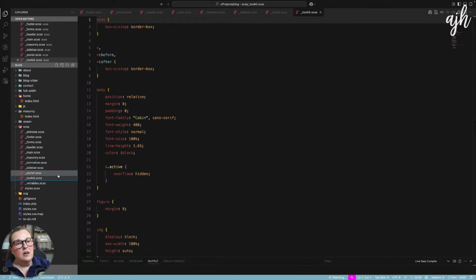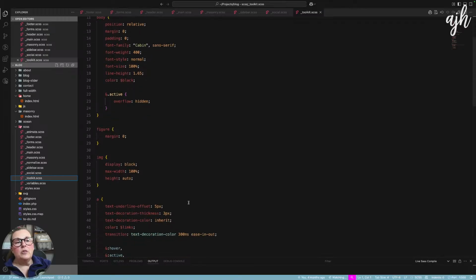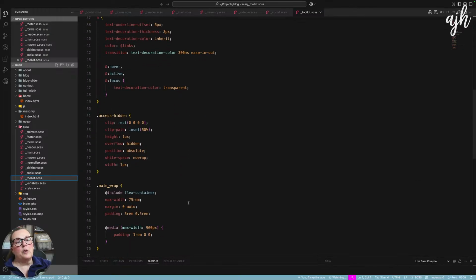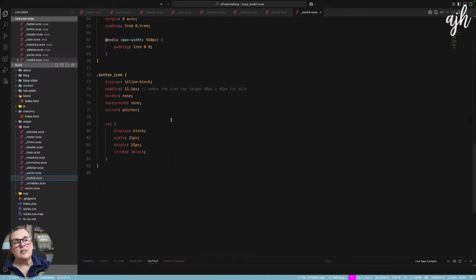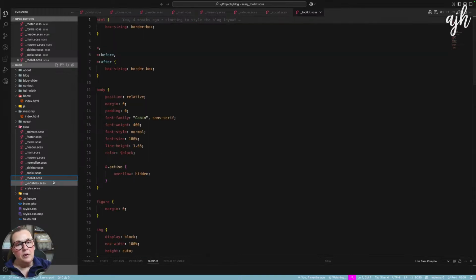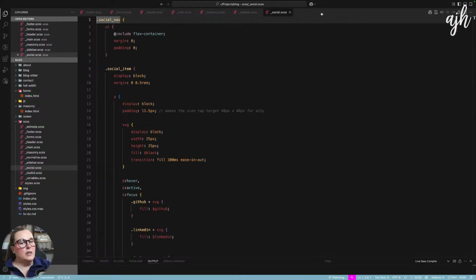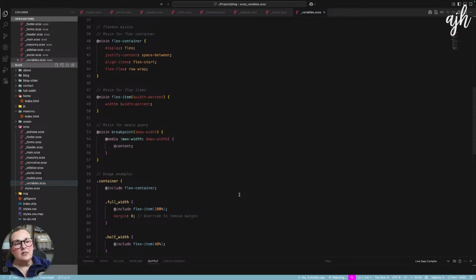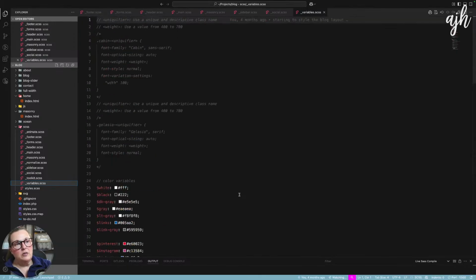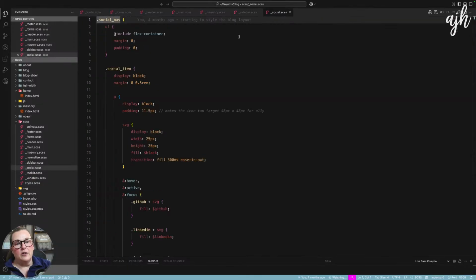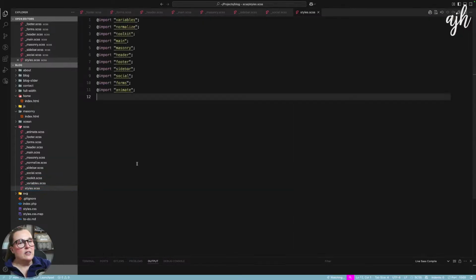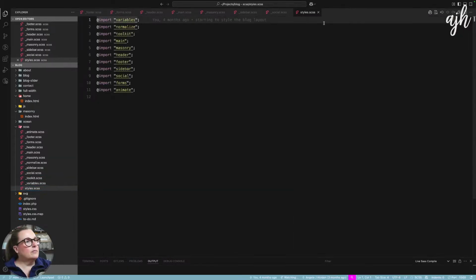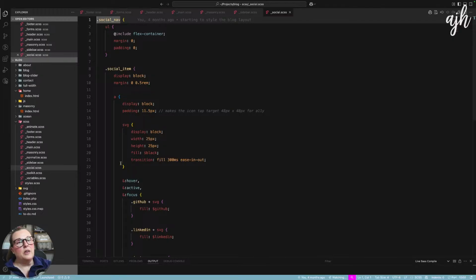Social, yes. Toolkit, I don't think so. This is pretty straightforward, and there really isn't anything here that is heavily nested that I think needs to be cleaned up. So I'm not worried about the toolkit. I think variables is also fine because this is literally just our variables, so I'm not too worried about this either. And then of course styles, this is our import. So there isn't anything we need to worry about here. So let's just start with social.